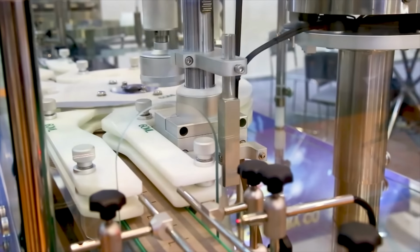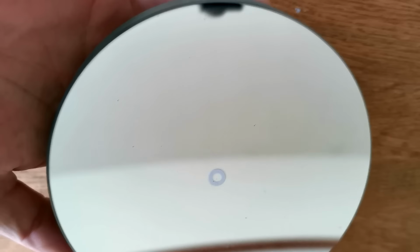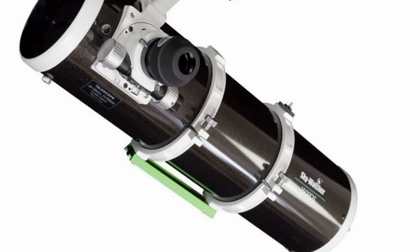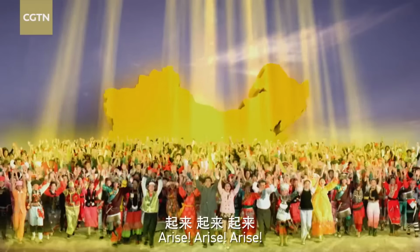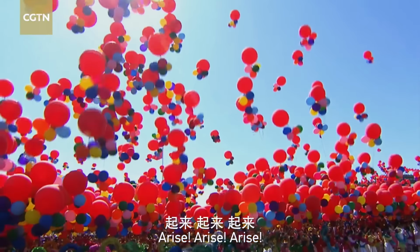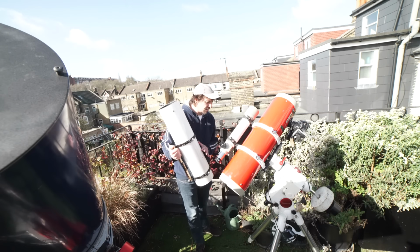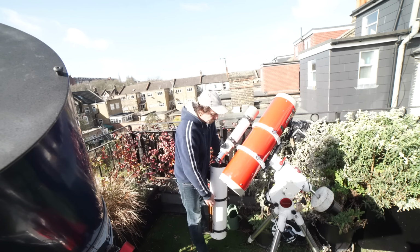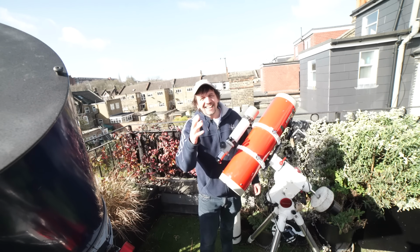But it might be that high-tech, robotically ground mirrors trump old-school hand-ground mirrors. So I've got this modern mirror, like the ones you find in most modern telescopes, one that's been mass-produced in China's optical manufacturing megacity, Changchun. So 3 mirrors, China, America and Russia, 3 superpowers in the telescope world. Let's find out which mirror is best.